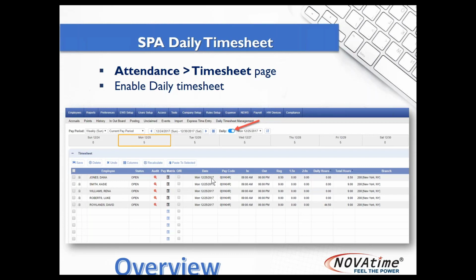Now, if Dana Jones was the only one that had a record here, and you wanted to copy this particular time record down to the rest, because maybe they all work the exact same time frame, you literally can click the copy clipboard button. It'll highlight in blue, and then you select everybody that it applies to, paste to selected, and save, and that's it. Instead of doing a multi-add or anything like that, this is right on the fly. You can do per employee, of course. You still have that option, but on the daily, you're going to have the ability to show and paste to selected for all the specific employees on the screen for that day.